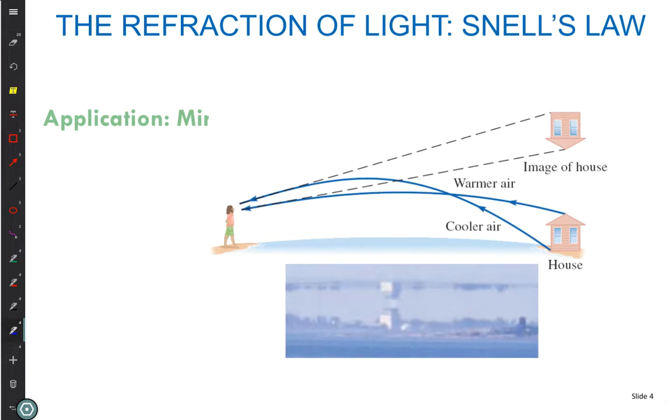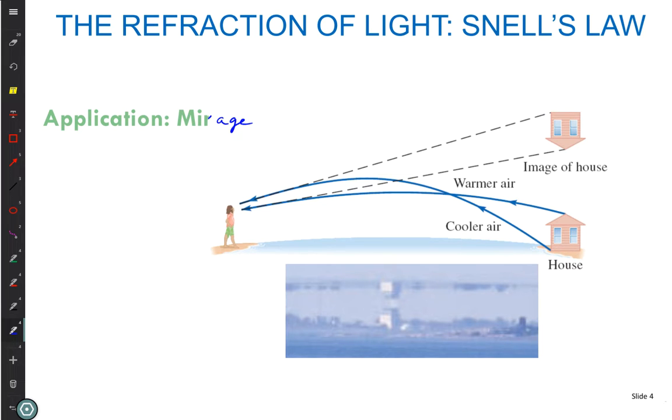That's not the only type of mirage. The second type of mirage is usually seen over bodies of water. You have to have a temperature inversion. Normally, the temperature is hottest near the ground and gets colder as you go up. But if you have something like a body of water, that body of water will keep the air cooler on a hot day. And so you have cooler air down low and hotter air up above.